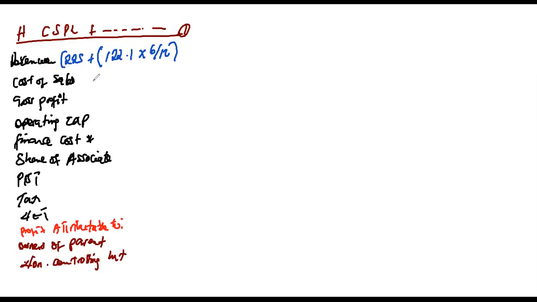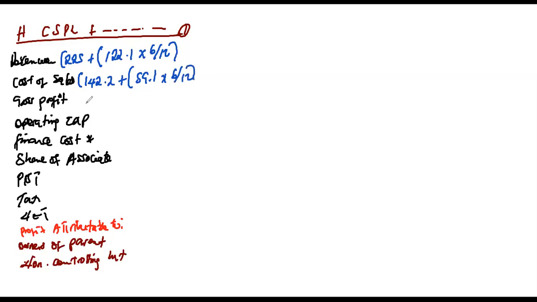Okay, yeah, the cost of sales for the parent is here. How much do we have for the parent? 142.2 million, plus we open our brackets. What do we bring for the sub? 59.1. You see, we are simply picking figures the way they are. 59.1, then we multiply by 6 over 12.